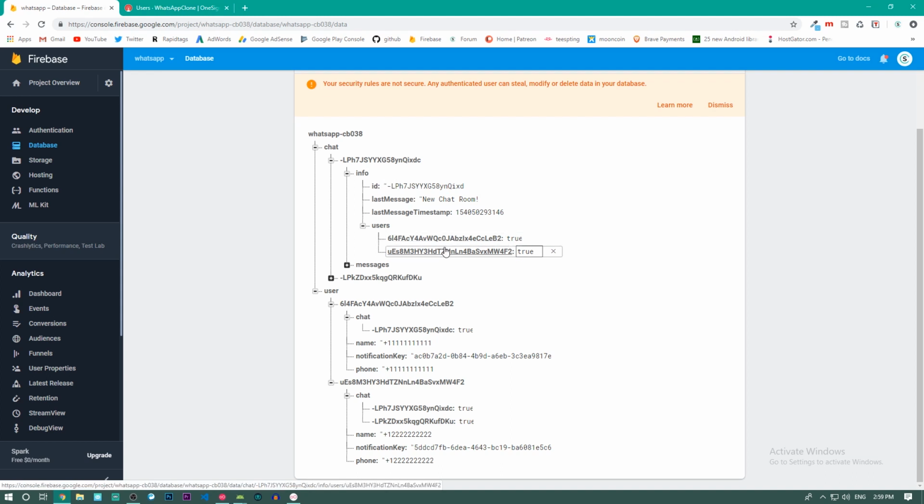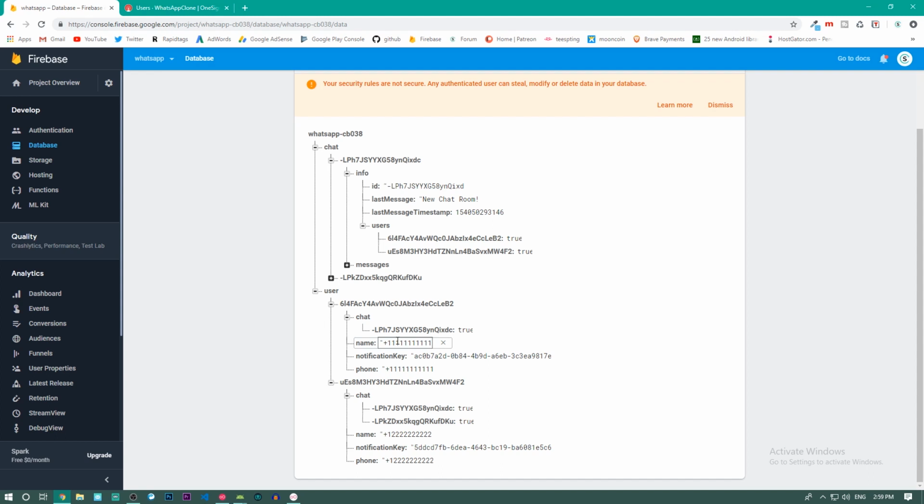And I'm doing this already because we have to get ready for when we create groups. So I'm just looking ahead and trying to figure out what we are going to need. So let's imagine we have a group with 10 people in that chat room. Then we'll have 10 IDs here, and we are going to loop through each and every single one of them and go into their child and get the notification key and other relevant information that we might need.